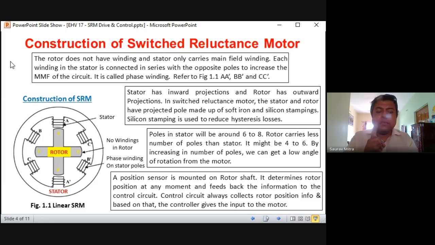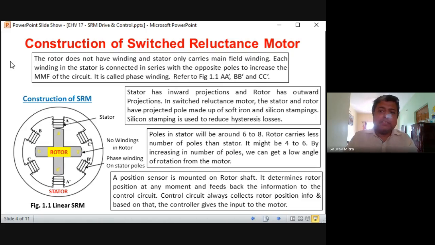As soon as the rotor N finds that there is an S next, because opposite poles attract, the rotor N would be attracted towards the stator S. As soon as that N goes to the stator S, we again change that stator S to stator N, and the next stator pole is again created as S. So likewise this rotor N will continuously try to catch the S of the stator, and we change the stator poles by that electronic controller.